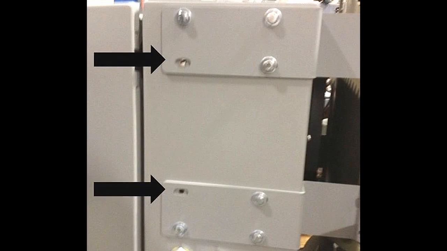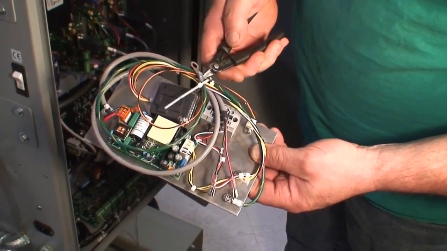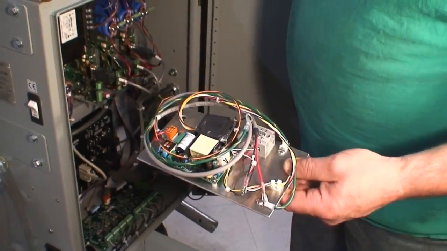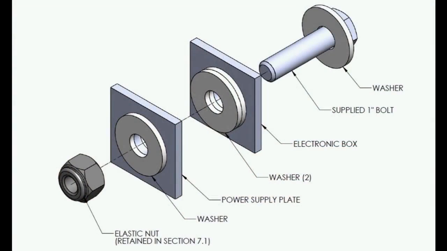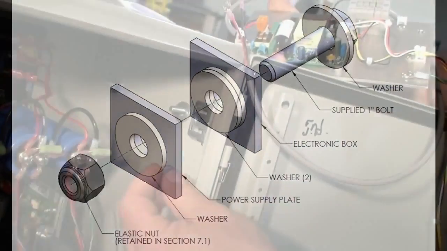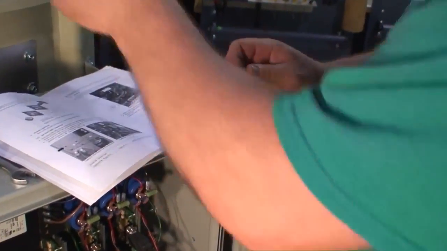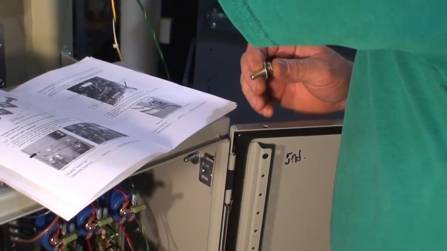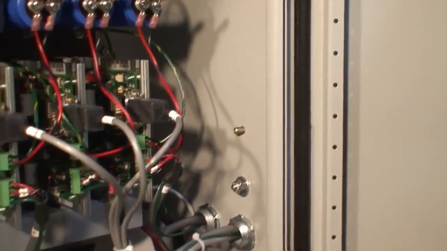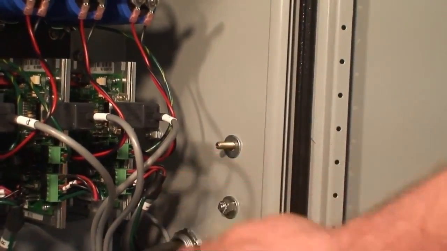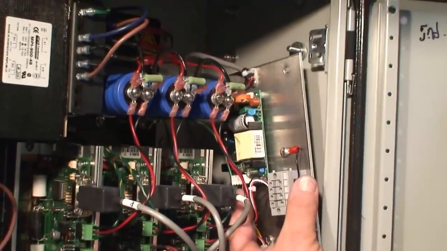These are the two bolts you should remove. Clip the wire tie holding the bundle of wires to the power supply. This was just there to secure them during shipment. The top bolt of the power supply will use the solid bolt supplied in the kit with four washers as shown - one washer on the outside of the box, two on the inside. The bottom bolt will use the hollow bolt supplied in the kit. The wires will feed through this bolt. So put one washer on the outside of the box, put the bolt through the box, and put two washers on the inside, just like the top bolt.